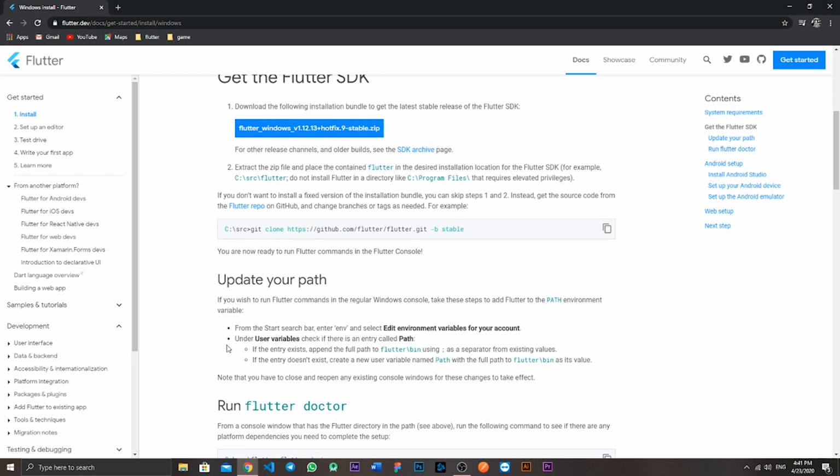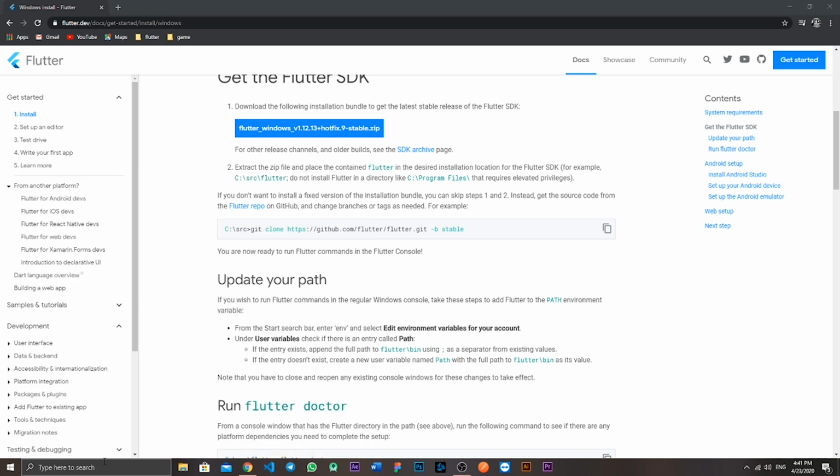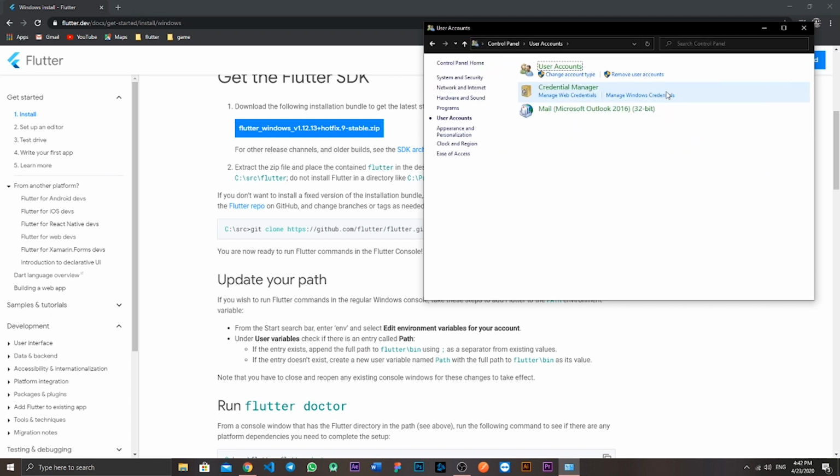So in order to do this, you need to go to control panel. When you open control panel, you go to user account, click user account, and then click change type.